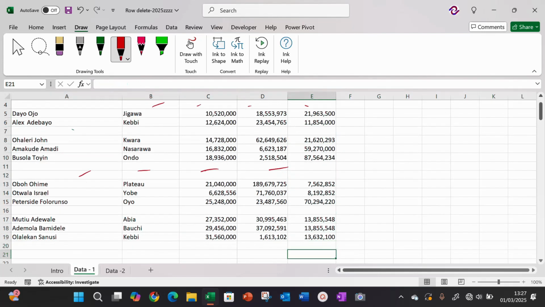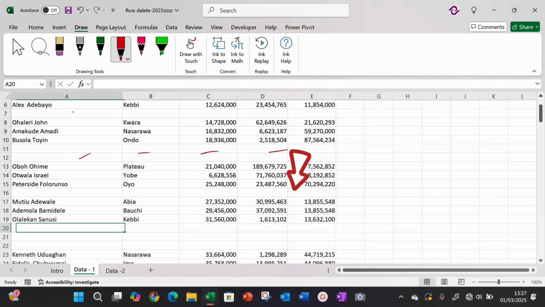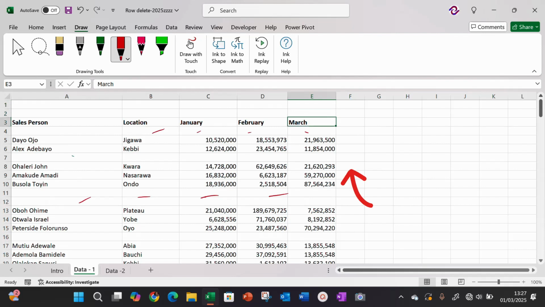If I move down here, this is empty, the whole row is empty. But we don't have a situation here where some cells have data, this has data, this has data, this has data, and all of a sudden this is empty. I don't have such a situation in this file. So when this is your situation, then it is very easy. We are going to adopt an approach.